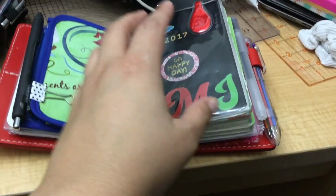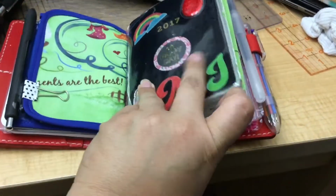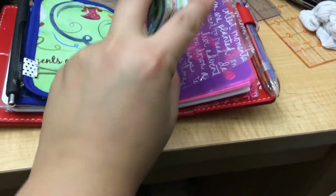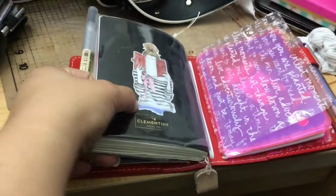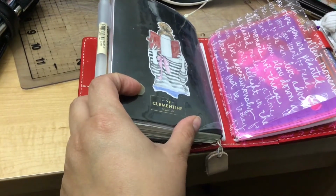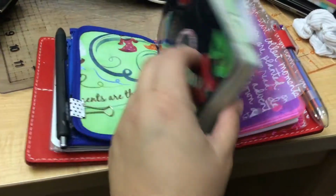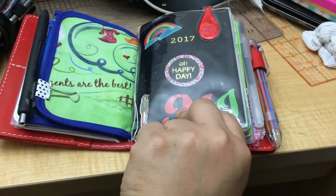I have been loving this. I've used it since the beginning of the year. I do have other traveler's notebooks and planners, like a Happy Planner. But can I just say I'm in love with this? And here's another sticker thing from Powder Girl. I'll link her down below. But it is by a company called Clementine Paper Ink. And it actually has a cover on it right now. So it reminds me of a Hobonichi, and I love it.